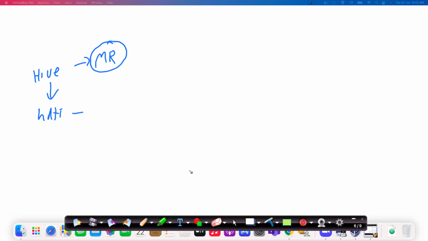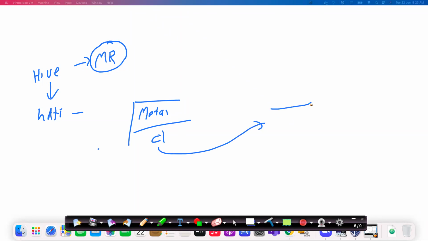But once it is written, once you want to go back and read it, then at that time this will become a problem. It will not be able to match up the schema, because when you're reading it, you will have the metastore. In your metastore, you will have the column details. So once it reads, it will say, hey, this C1 should be of integer type, but here I'm seeing something else. That's the reason there will be a problem.